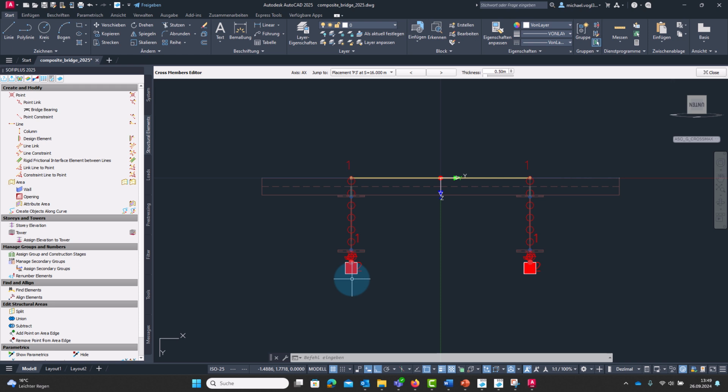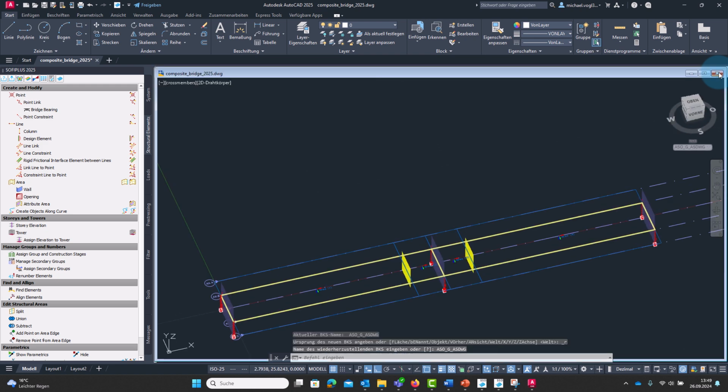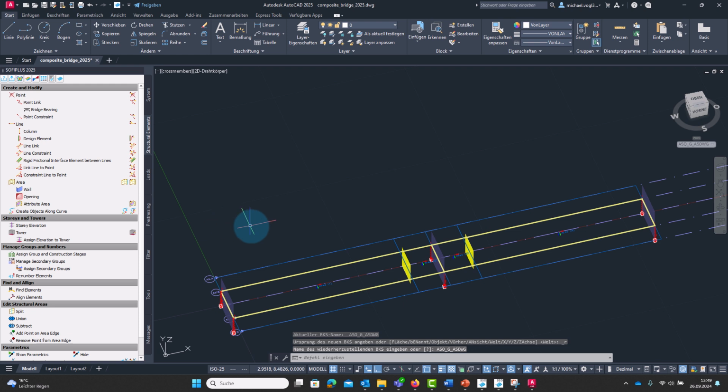As you might remember from the introduction, we would like to also model a pier at the inner support. And for this, I first, of course, have to define the cross section for the corresponding beam elements.